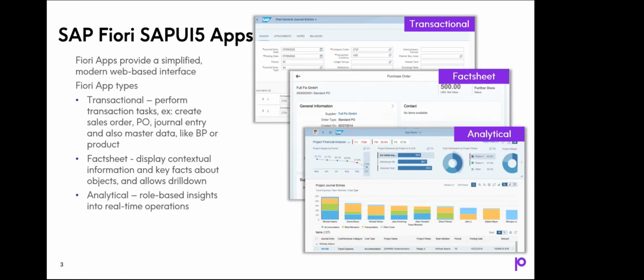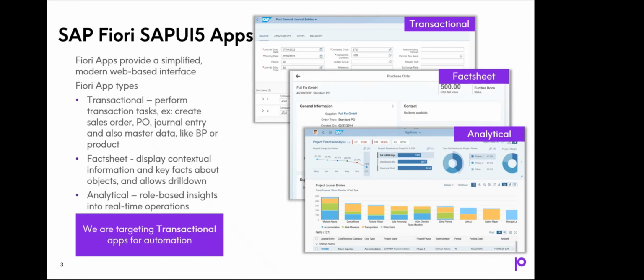We also tend to see a whole lot of analytical apps, and these are operational in nature. They're reporting apps. It gives you the insights. It's got dashboards that you could see, and they're predominantly display, but you can interact with these dashboards for your analysis purposes. The takeaway here really is that the Precisely product studio will be targeting the transactional apps for automation. And again, it's the data input and data changes creation that we're focusing on, and hence the transactional apps would make the most sense to work on.